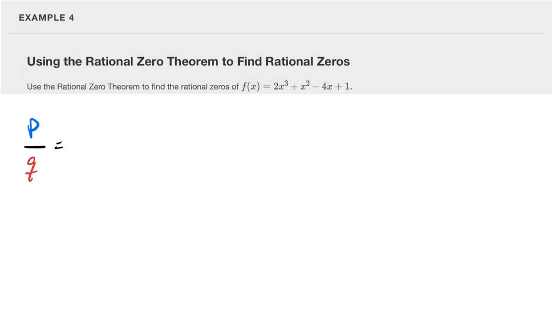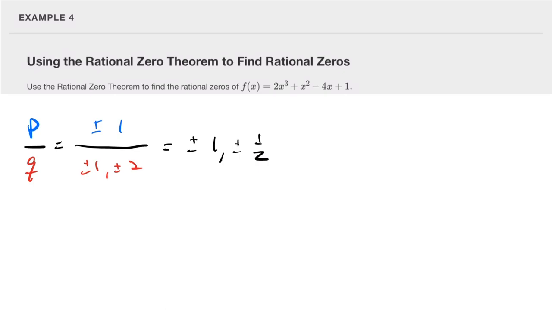So the factors of P are just plus or minus 1, and the leading coefficient is 2. So that's plus or minus 1 and plus or minus 2. Again, this one is just plus or minus 1. So the list of possible rational zeros looks like it's plus or minus 1 or plus or minus a half. Okay, so we only got 4 possible rational zeros. So then from this list, we can use synthetic division. If we get a remainder of 0, then we know that that's a zero.